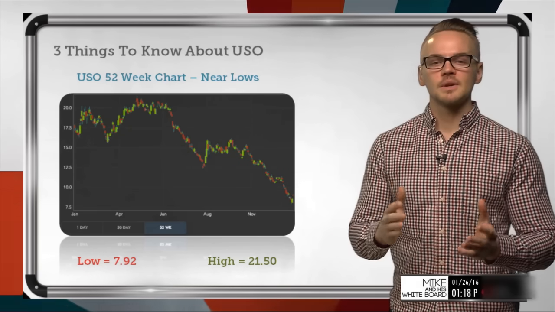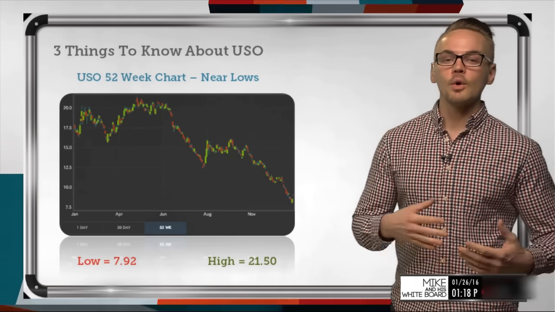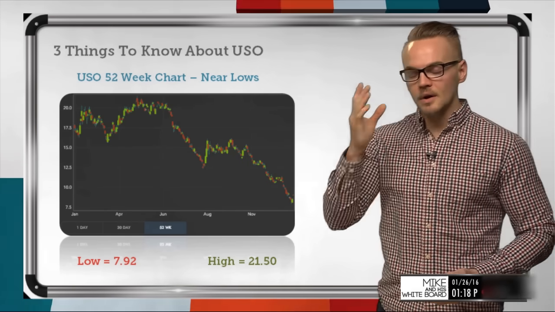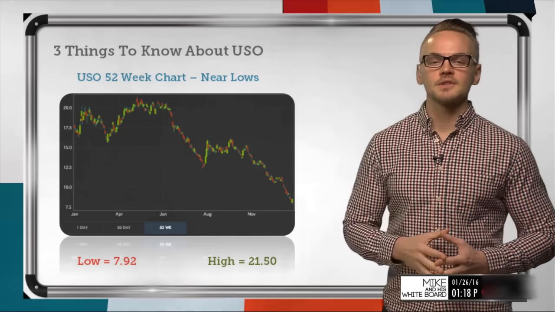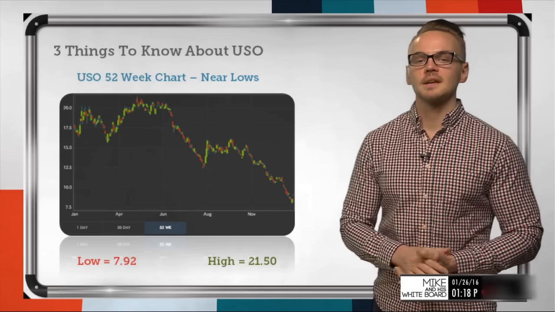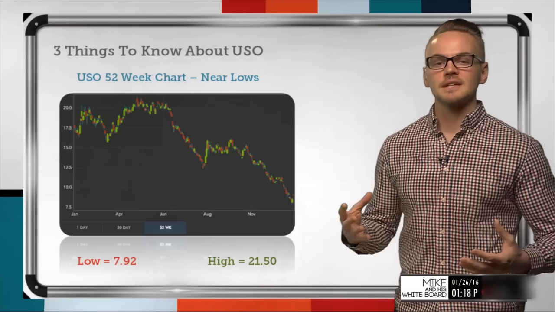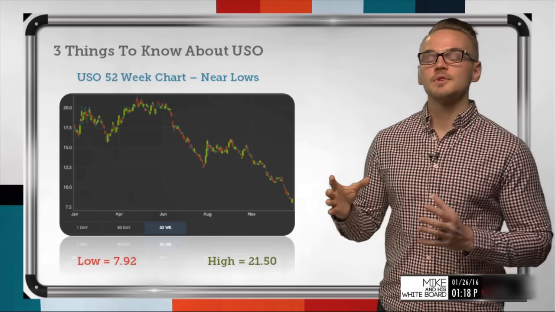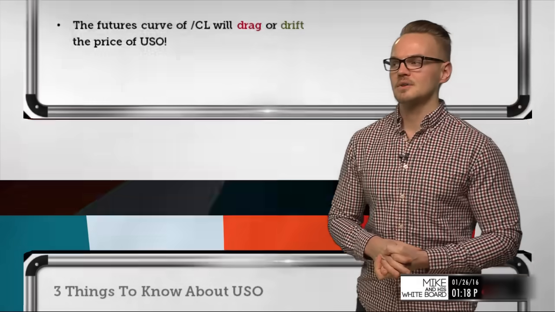At the end of the day, that's going to be up to you, whether you believe the oil markets are still due for a continuous downtrend, or maybe you think they'll bounce from here and come back up to somewhere around the highs or somewhere in the middle. But what's really important is to establish an assumption. When we're talking about getting long products or getting short products, regardless of what that is, it's really important to understand what the product is that we're actually trading. USO is an ETF that basically tracks the CL curve and the CL futures, and it really looks into the futures products as opposed to physical. So let's go to the next slide and talk a little more about USO.